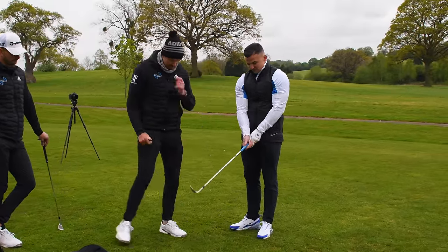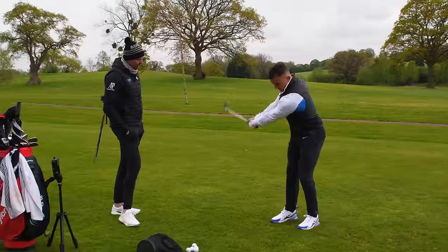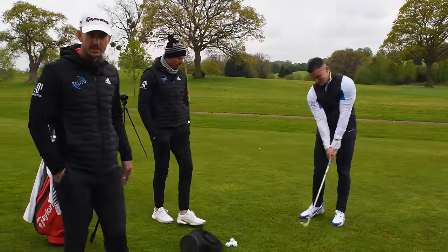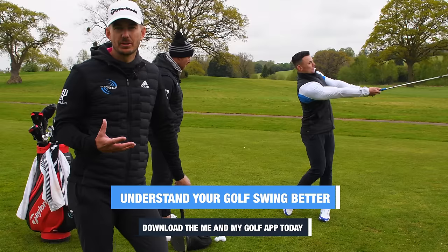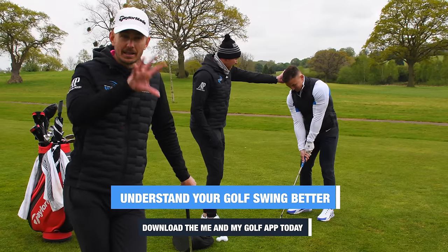Yeah, makes sense. So having some practice swings, doing that same feeling. So also here, what Pierce is using, he's using the app to draw the tools on and the lines. It's a great way of just understanding what you're doing just by analysing a few things.